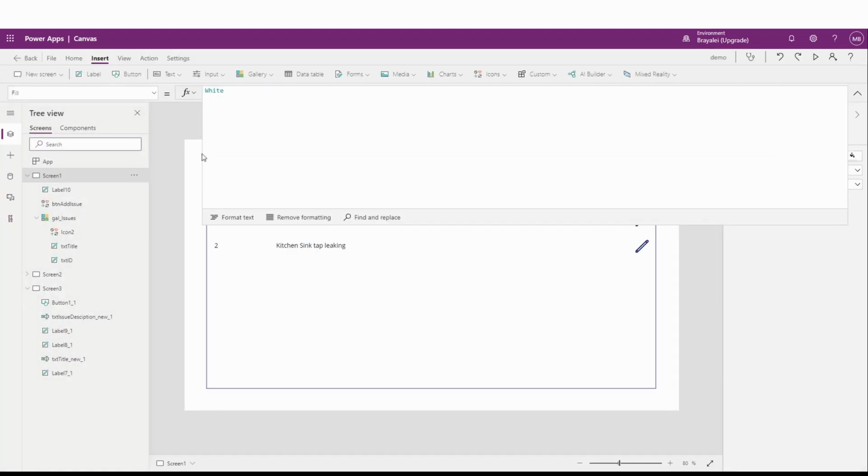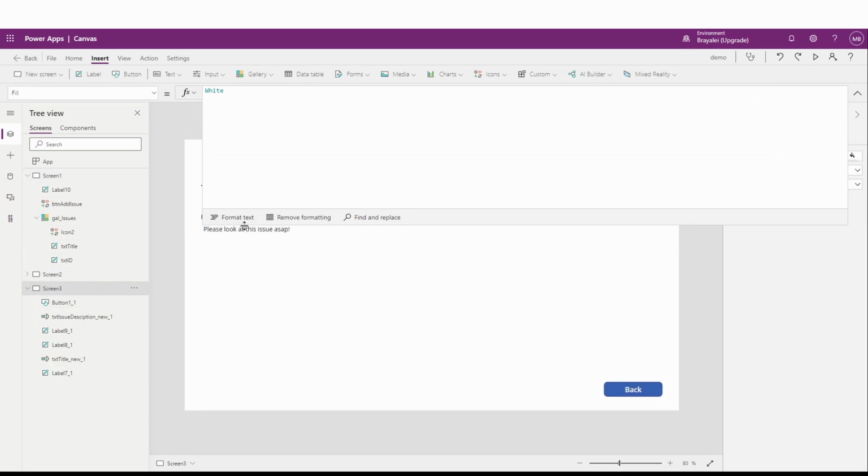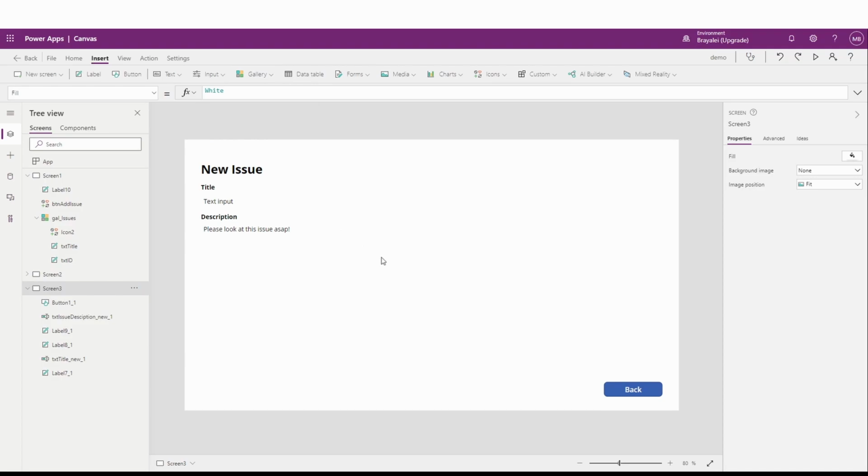Now, why we want that new screen here is we want to be able to add actions to an issue. And this is where our database sort of functionality comes in, because we don't just want to create new actions in our actions list. We want to create an action, but we also want to associate those actions with the specific issue that we currently have open. So first off, I think this would work good with a gallery for our actions in here. So let's, on our screen 3 here, insert another gallery.